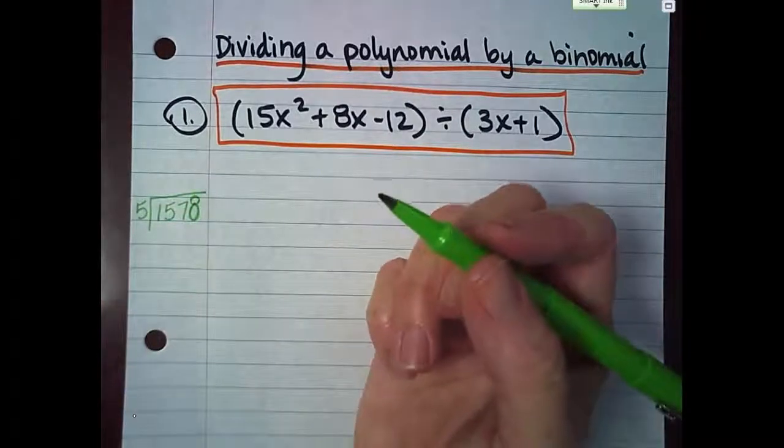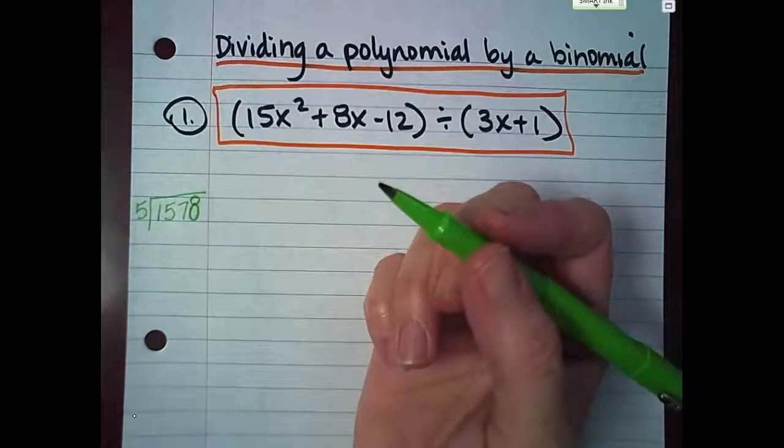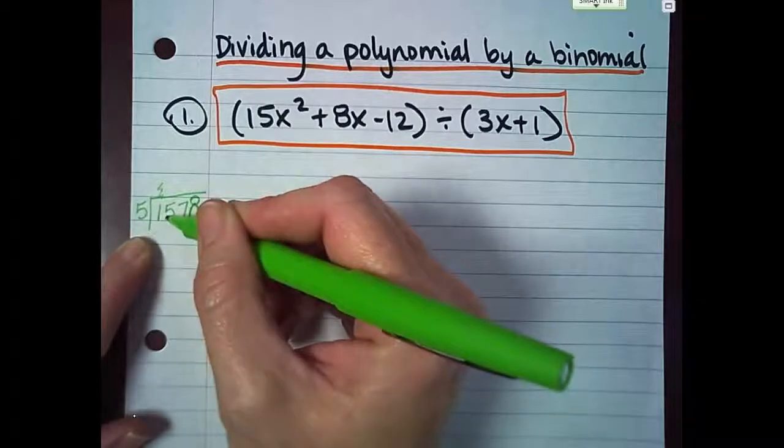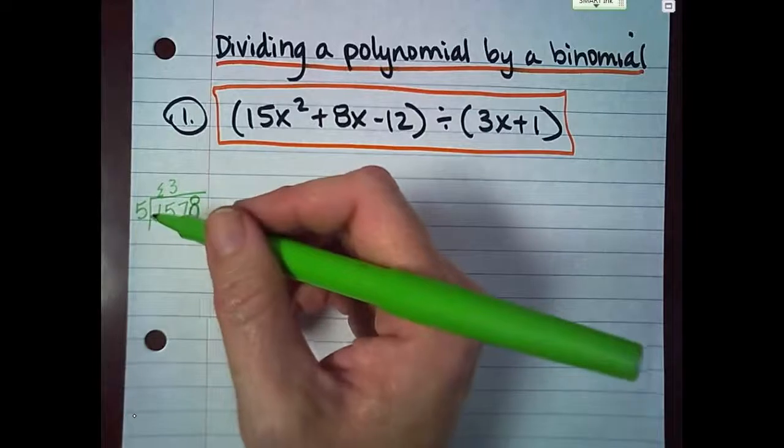All right, do y'all remember how to divide? Okay, what did we say? It just sounds silly, but you'll need it in a second. So does 5 fit into 1? No. Does 5 fit into 15? Right? Okay, and you would put a 3, and then you would say 3 times 5 is 15, right?